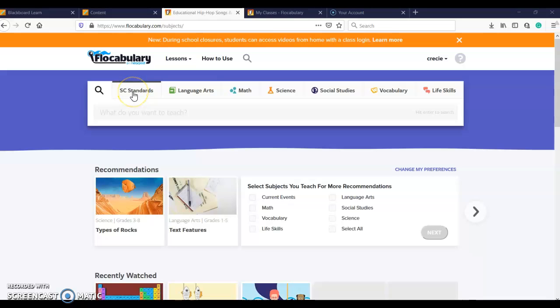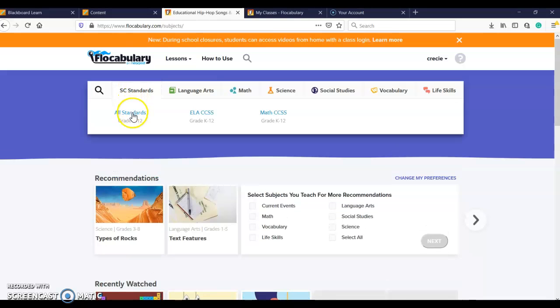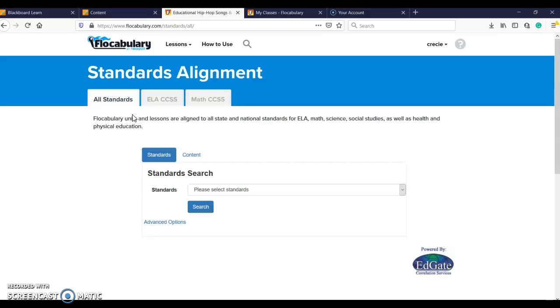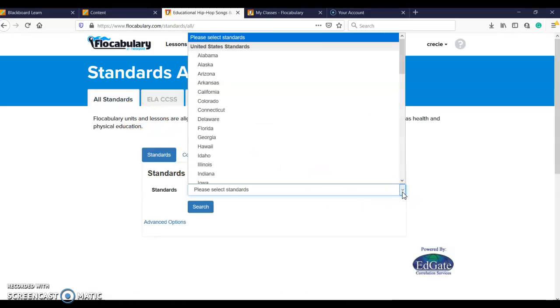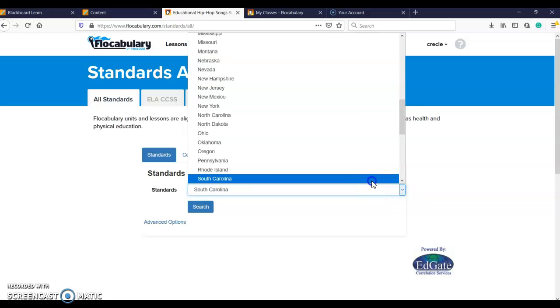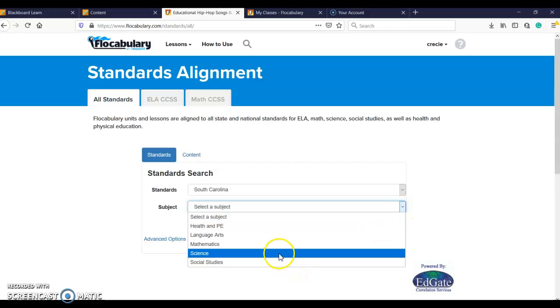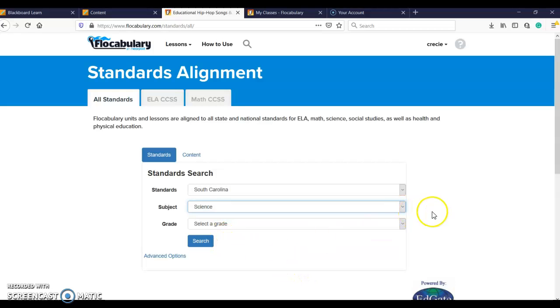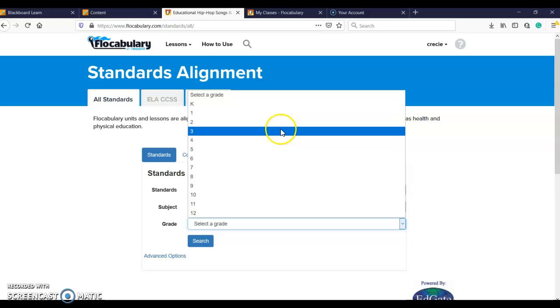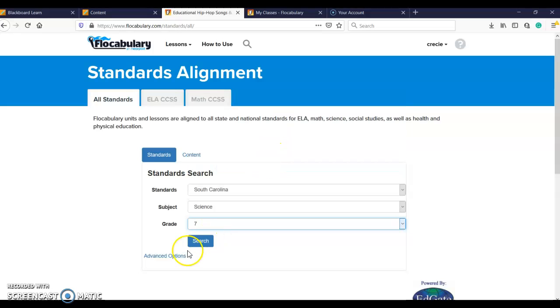As you can see, you can just click here for the South Carolina standards, and we'll go to all standards, and I'm going to show you a science standard for our state. Quickly as I can navigate it. And he is in the 7th grade. So we're just going to click search.